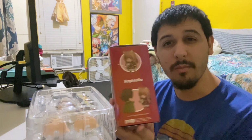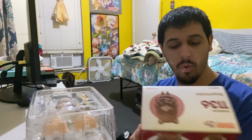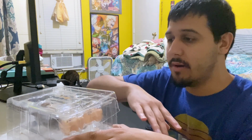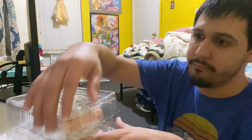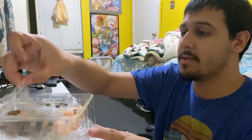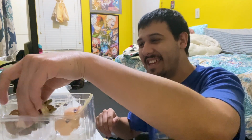But overall, I like the maroon on the box, so it's really good. It's model 1136. I know you guys don't care about that, but let's open it. I wish I could move you guys. I wish I could, but my arms won't be able to hold out for this long. Ooh. I'm about to show you guys. Oh, dang. Dang it. I'm not going to show you guys. You know what? I'm not going to show you guys. So this is the end of the video. Goodbye. Just kidding. Just kidding.